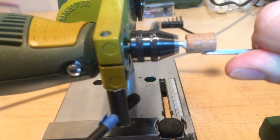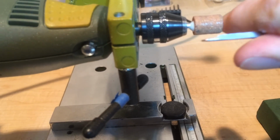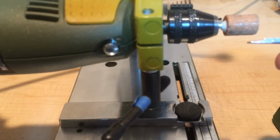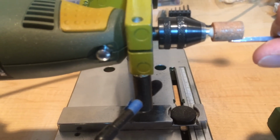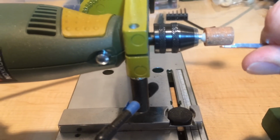Now, steel's going to heat up, particularly a piece this small and this thin, so don't set your Dremel too fast, and come away and let it cool down. Just give it little bursts; you don't have to do it all at once. Be mindful that you don't get that steel too hot. You'll discolor it and maybe even change the temper of it.